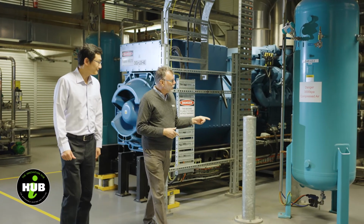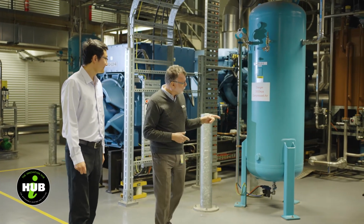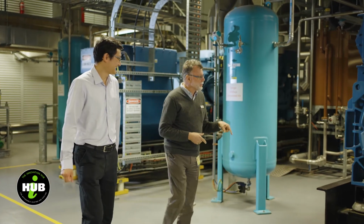First, we evaluated a range of strategies that can be used to improve our chiller systems operation for the whole precinct. Because we are in subtropical or even maybe tropical, the chiller system or the cooling system is often the number one energy user. That's why we focused our digital twin on our chiller system.